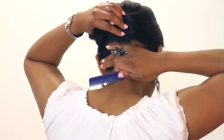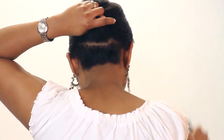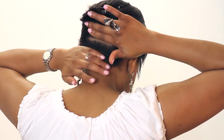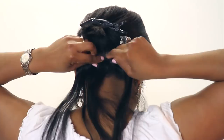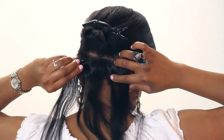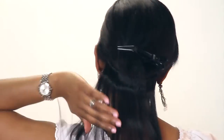So like I said, you want to cut from ear to ear. It doesn't have to be perfect, and hold the hair with the clip. So I'm starting off with the three clip piece in the back. And you want to identify the center of your head and clip and snap, clip and snap, clip and snap. It's that easy.